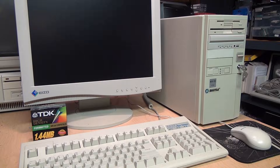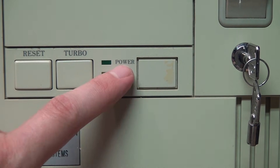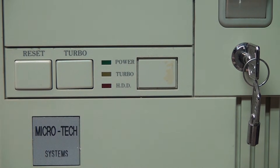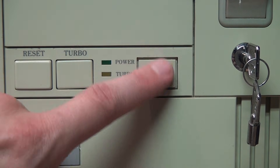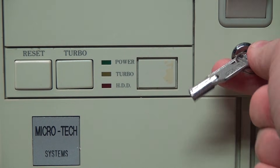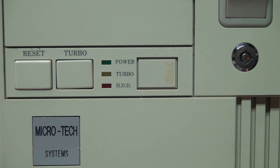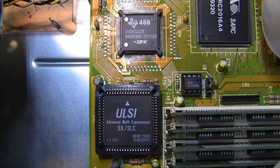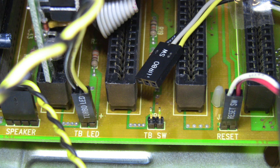Here is a typical early-to-mid 90s mini tower PC. On the front panel you can see it has a reset button, a turbo button which clicks in and out, indicator LEDs for power, turbo, and hard disk drive access, a knockout plug where a CPU speed readout LED would have gone, and a key lock — which doesn't physically lock the case but instead locks out access to the keyboard. It has a 33 MHz 486 SLC processor designed by Cyrix and manufactured by Texas Instruments. On the motherboard you can find the typical pinouts for the key lock and power LED, speaker, reset button, turbo LED, and turbo switch.